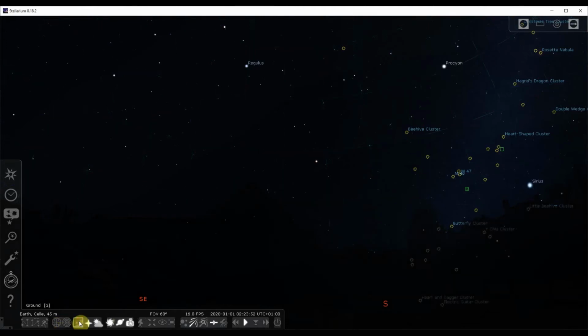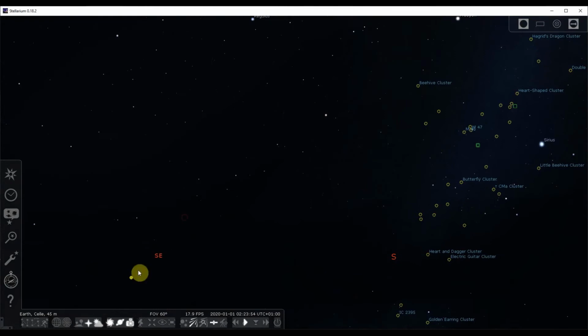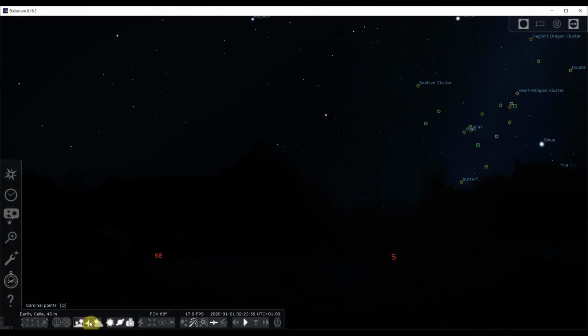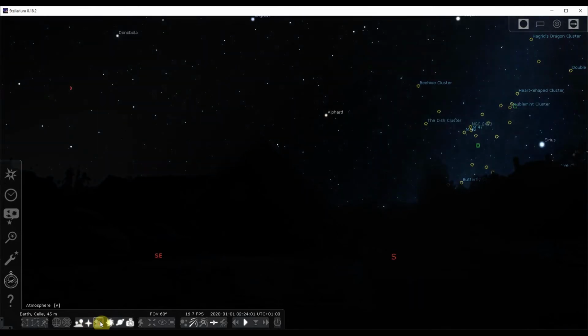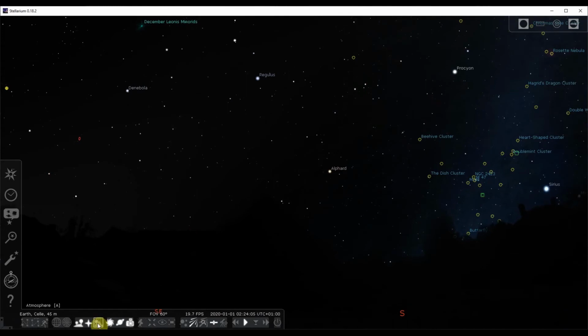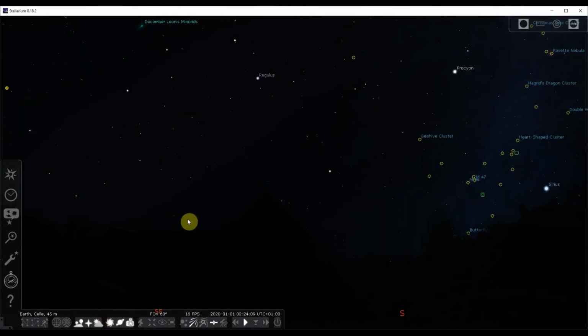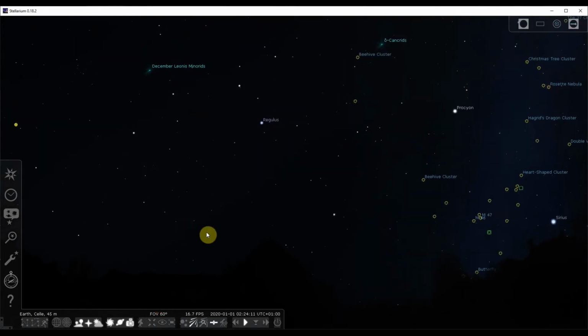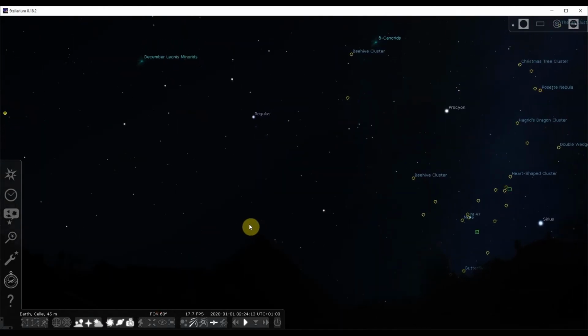And we can unselect the ground, the cardinal points and the atmosphere. So now you can see all the stars. I wouldn't do that because the atmosphere makes Stellarium so beautiful, and it gives you a really good impression of what the night sky may look like.